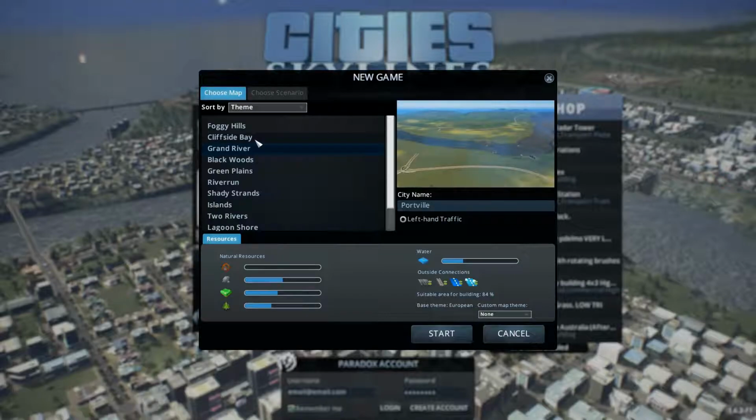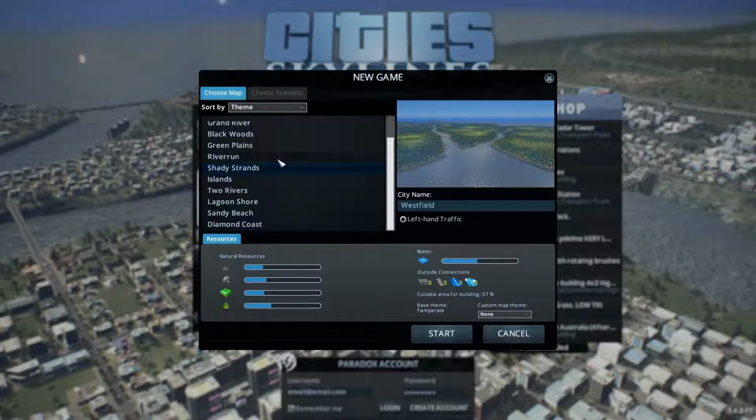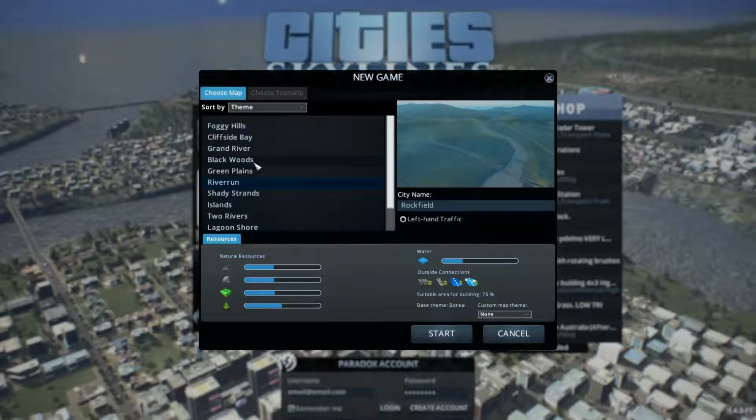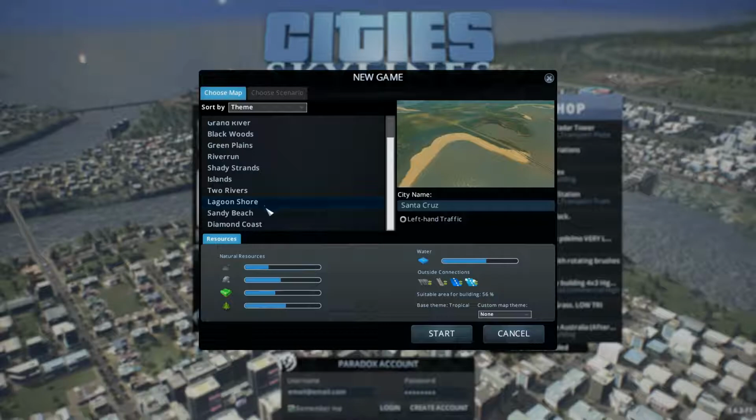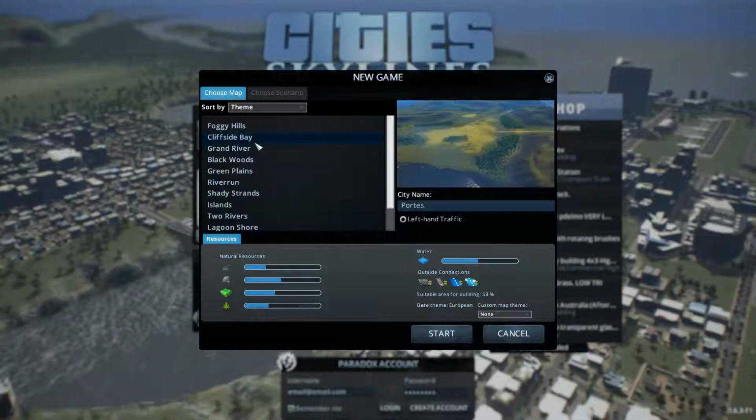And I have a theme in mind. I don't know which one's good. We need one with quite a lot of land for what I want. This one has minimal amount of water. River Run, I guess it's got a river. I think I've used that one before. I do need quite a lot of land, but that one will work. Lots of beaches doesn't work. Right, Cliffside Bay it is. Cliffside Bay, we're going to make an amazing thing.